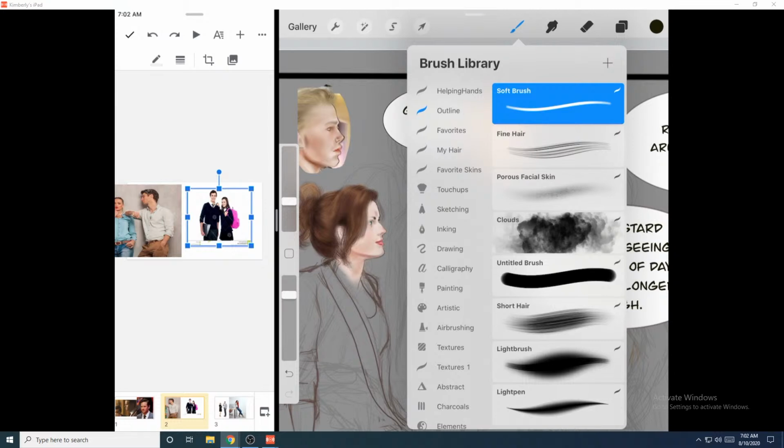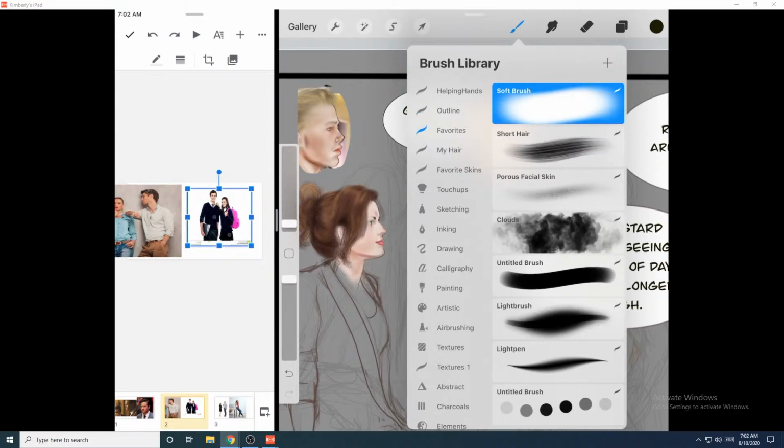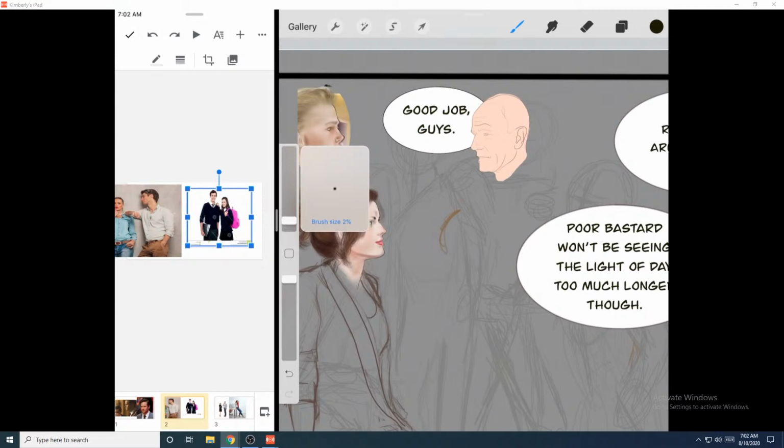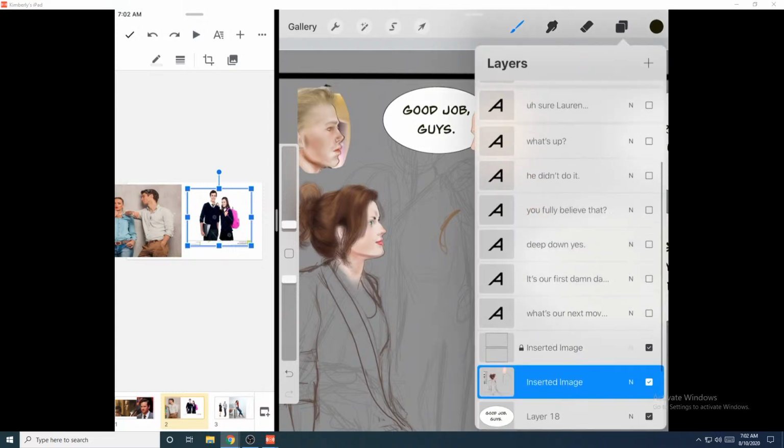Soft brush. No. We'll use this soft brush. And then we'll just keep it low. And then when I'm ready, I'm going to go ahead and, okay, we'll hide this poor bastard one.